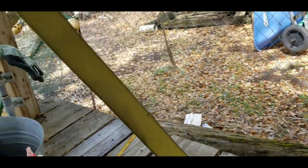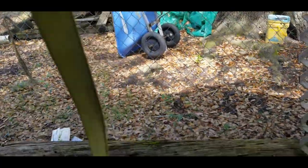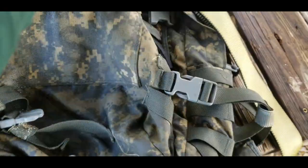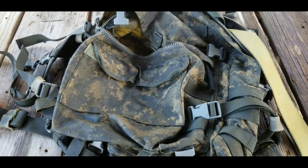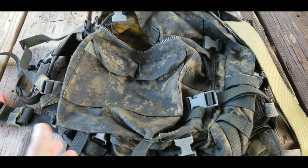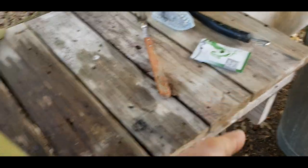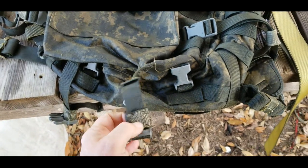All right, so this is the result we got out of our olive colored dye, and you can see that is a nice olive on what used to be a white strap. However, I'm not sure that it's enough to make a difference on this pack. It darkened it up, but it's going to be even lighter than this when it dries. So I'm not sure this is enough for me. I may end up having to dye it again. I've got a green over here if I have to do it again. But you know, I'd never used the olive before, and I needed to experiment with it.